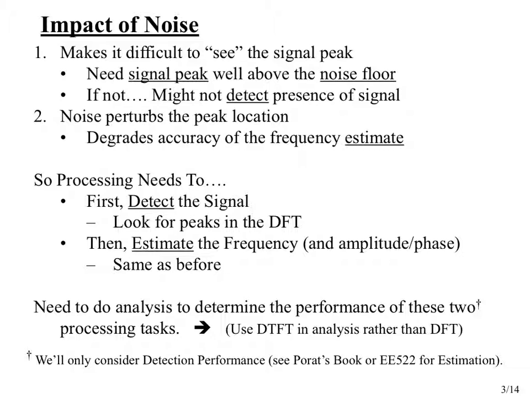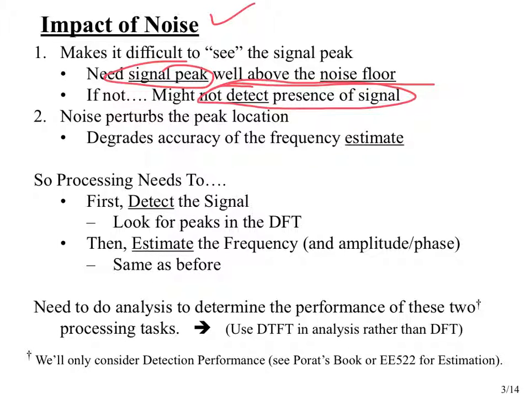So we've alluded to a lot of the things on this slide already. This is what the noise does to us. We need that signal peak to pop up quite well above the noise floor. If it's only just barely above the noise floor, the noise floor may be erratic enough that we can't reliably see that there is a peak. Then we wouldn't even be able to detect the presence of this sinusoid. And that's one of our jobs, detect when we do have a sinusoid.